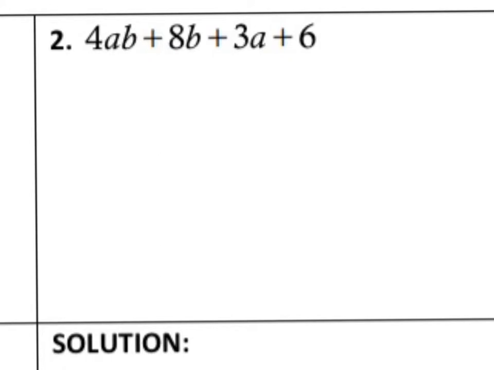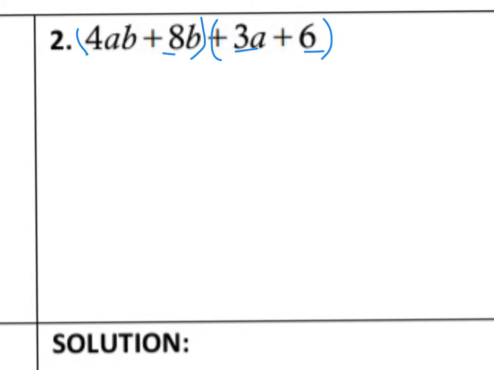All right, so this one, notice that it has 4 terms. So first we're still going to look for a GCF. I have a 4, an 8, a 3, and a 6. And I know that 4 can't go into 3, 3 can't go into 4, 3 can't go into 8. So it looks like because I have 4 terms here, now I have an opportunity to factor by grouping. So I'm going to group these first 2 terms and these last 2 terms together, and I'm going to pull out a GCF from each of those.